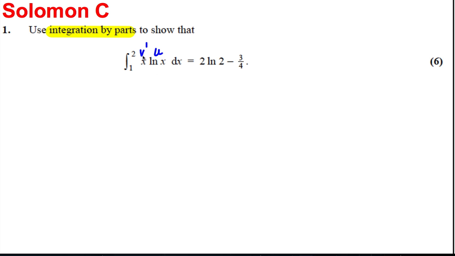Now write down your u and your v's working. So u is equal to ln x so u dashed is one over x. V dashed is equal to x so v is equal to a half x squared. Make sure you write this working down here, there's usually two marks or so for this.